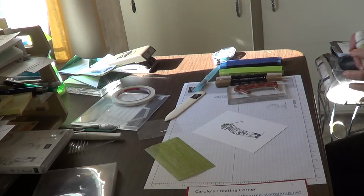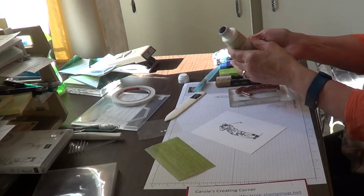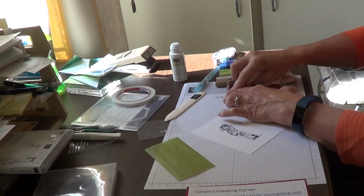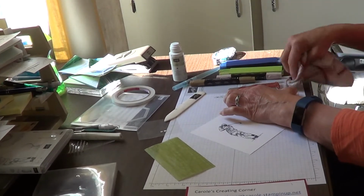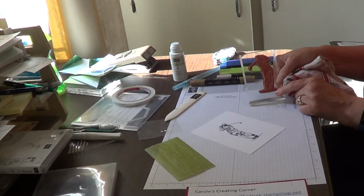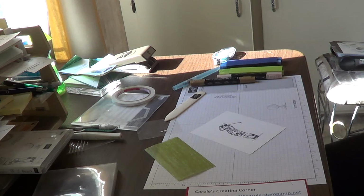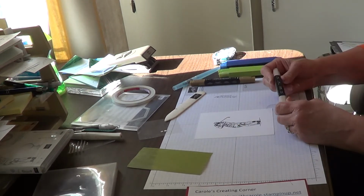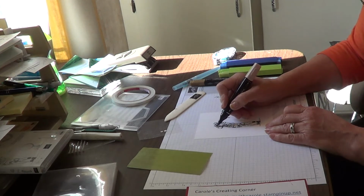Now to clean off the Memento, I don't use my simple chamois. I try to not use my simple chamois. Instead, I use the Stampin' Up! Stays On Cleaner. Really does a good job. Gets it off nicely. You know, if your stamps are stained, it's okay. They still work. But it sure is nice when your stamps can come completely clean. Okay. Let's get these out of the way. Alrighty. To color him in, I'm going to use Ivory, this Ivory Stampin' Blend for his arm.